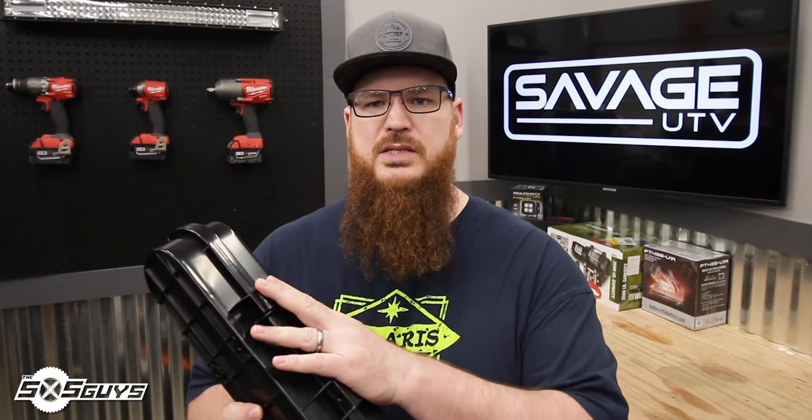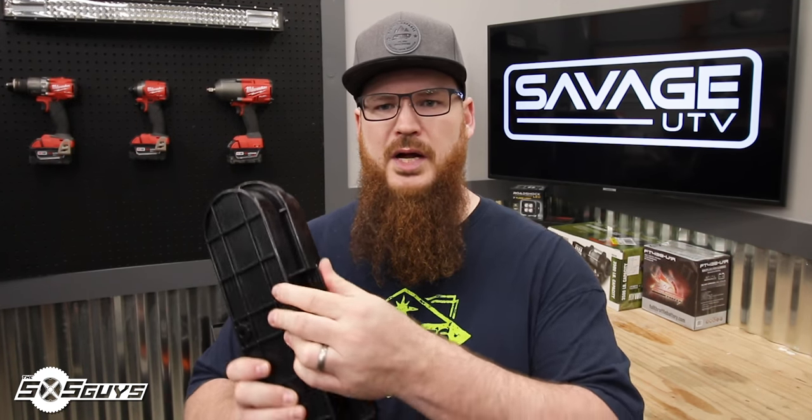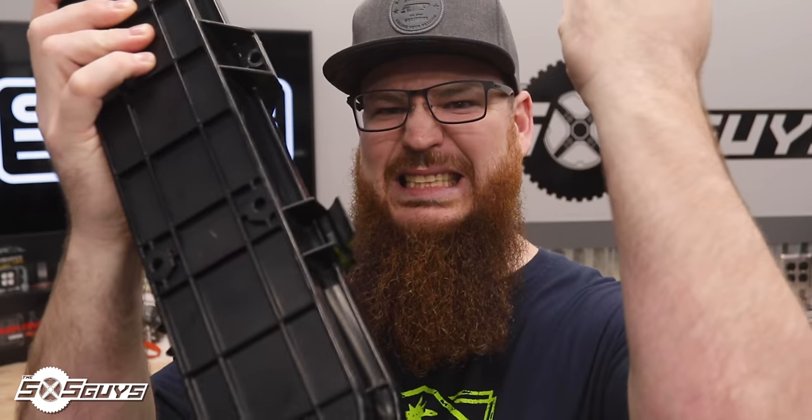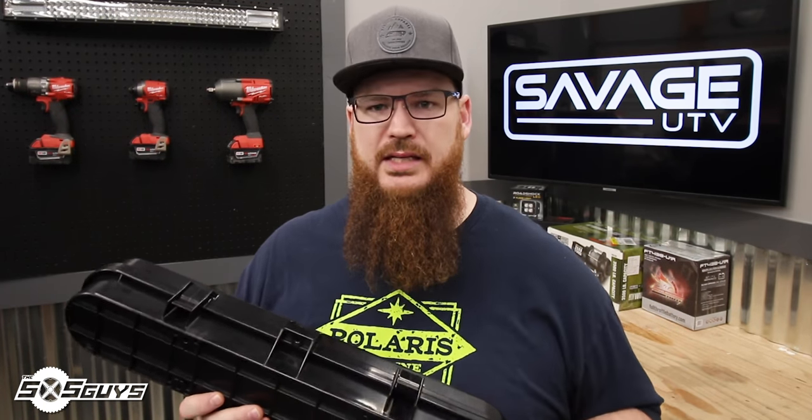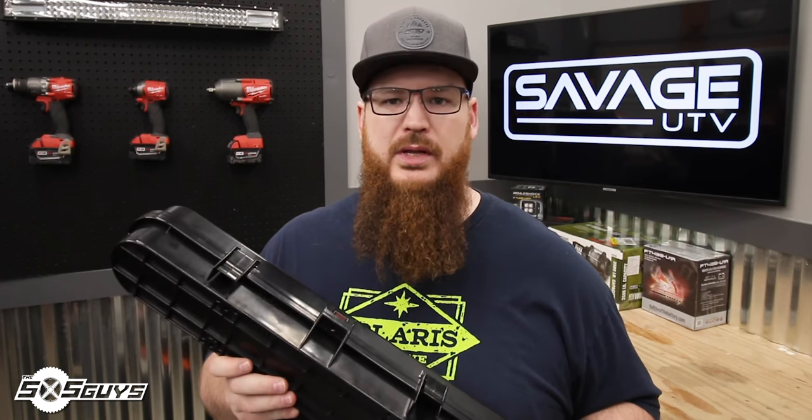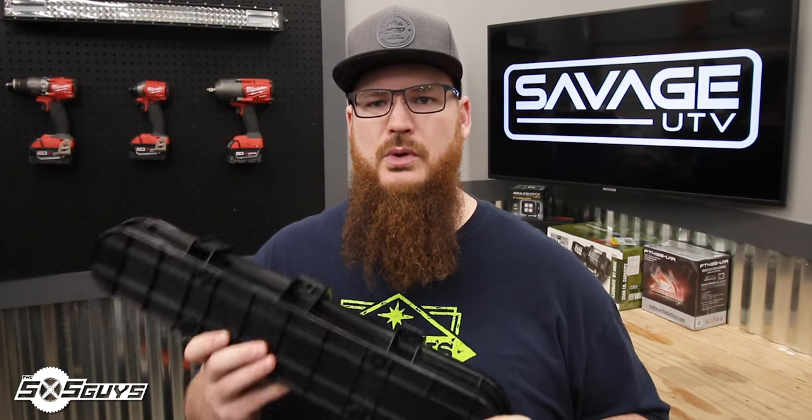These clasps on the outside that hold the unit shut are actually very, very strong and may be very difficult for you to open or close. Opening wasn't really a big deal for us, but closing them really hurts sometimes. Honestly, as we get to the brutal testing we do, that really is my only complaint. But these are engineered to be super tight so that you never lose your tools or your belt.